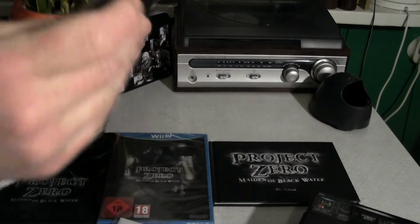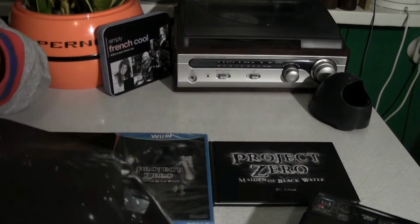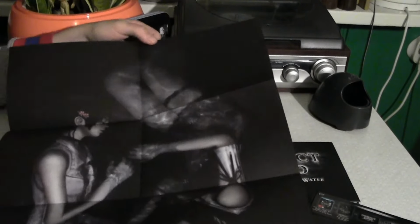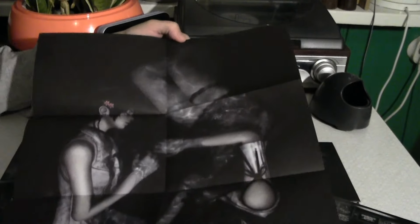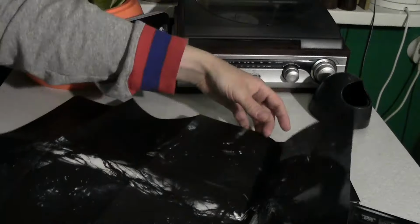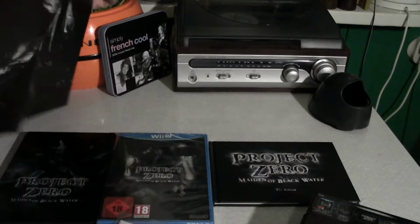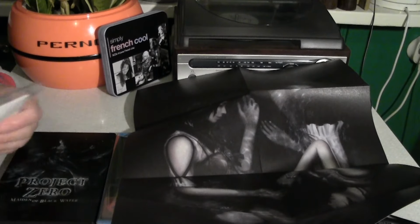Here, so you also get a poster. The lighting wasn't really good, I could only see what was on that side. I couldn't really see what was on this side. I didn't know what was up and down really. I hope that it shows better maybe in this video. And as usual, I have a big problem folding back posters.